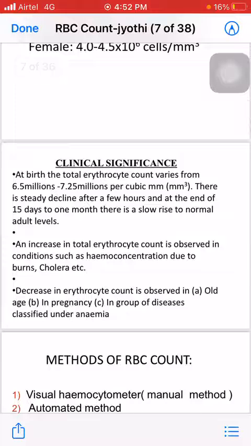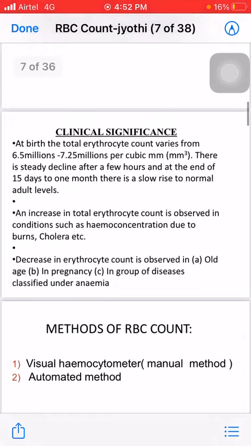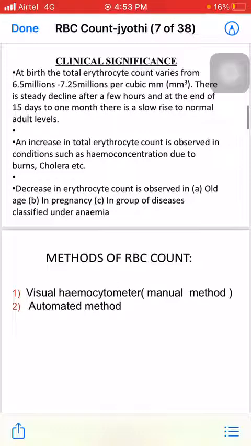So why should we carry out RBC count? Basically, it is mainly to know whether the person is in a normal state or whether the person is suffering from a condition where there is a decrease or increase in the RBC cells, called anemia, or whether he is in a condition called polycythemia. So whenever we try to know about all these conditions, we try to find out the normal health status of an individual. So how do we count the RBC cells?